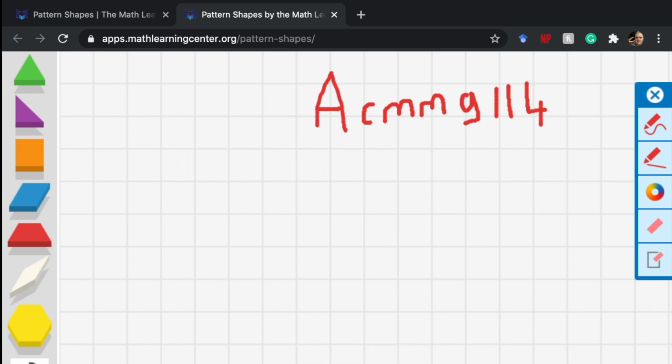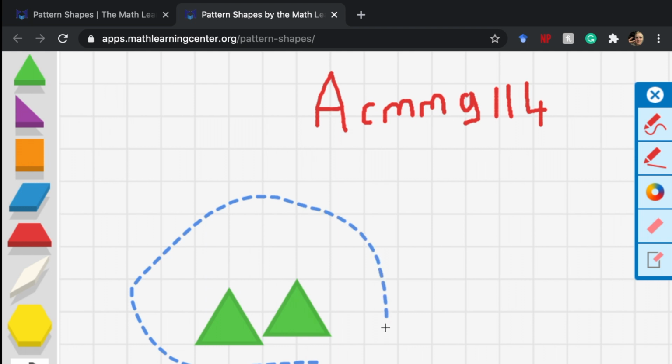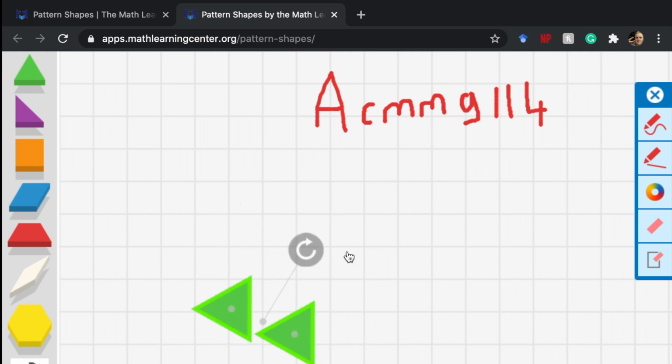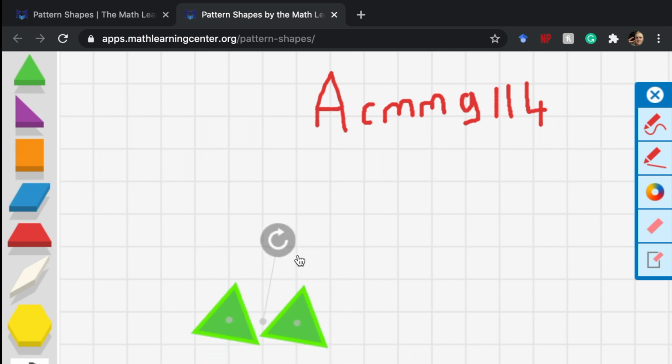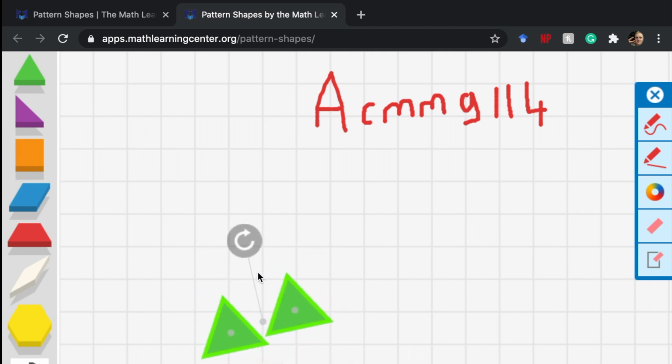The Pattern Shapes app allows teachers to demonstrate to students the ideas of rotation according to EDN114 by providing the students and teachers with an arm that comes out of the shape that they can rotate around with their mouse. The shape can either be moved around as one singular object or can be grabbed together with another shape with the grabber tool, where they will both be moved around by the same rotation bar.